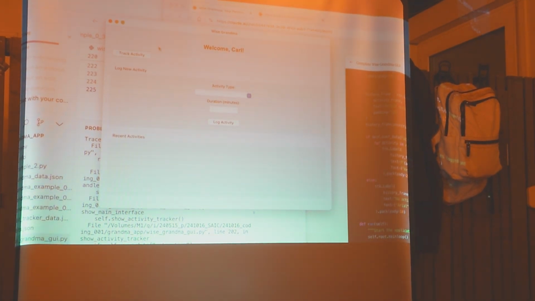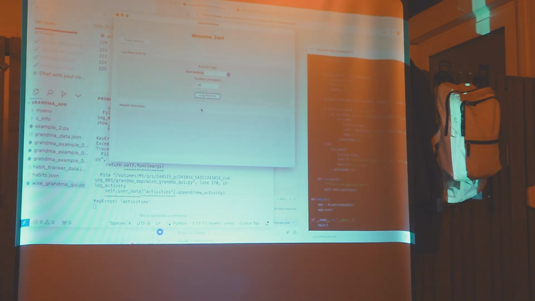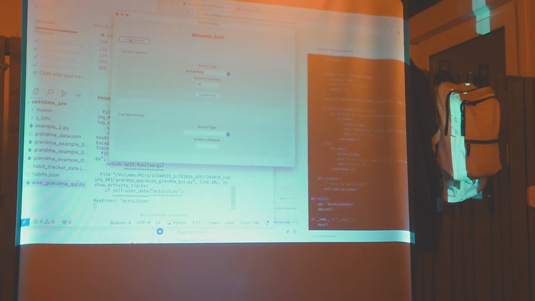So, track activity, activity type. We have now some types, right? And duration. I think he learned from our previous logs. So I'm going to go with, what was it? Gym, workout, 30 minutes. Log activity. So I noticed there's sometimes when I click, it's not capturing the click. Okay, it took some time. So we have logged in 30 minutes of gym. Not sure if it took the time or whatever.